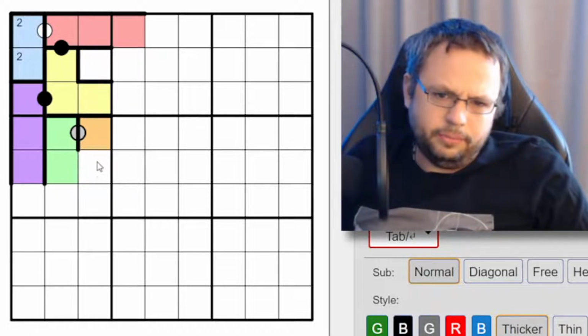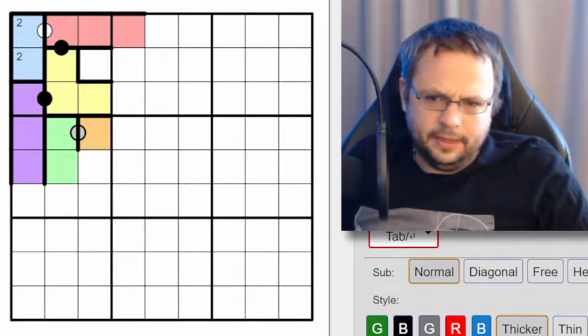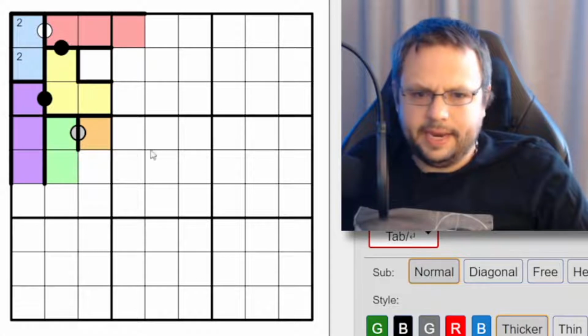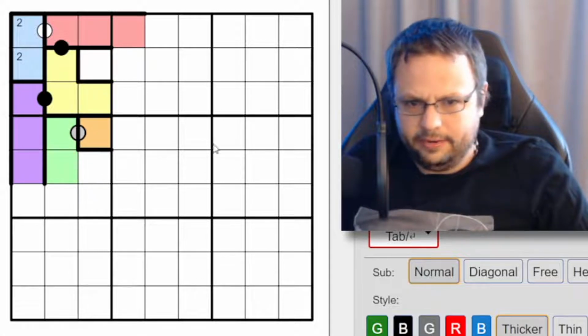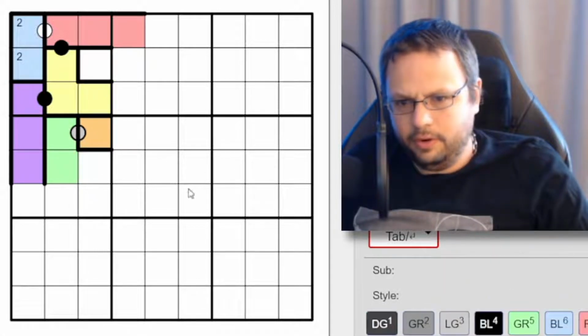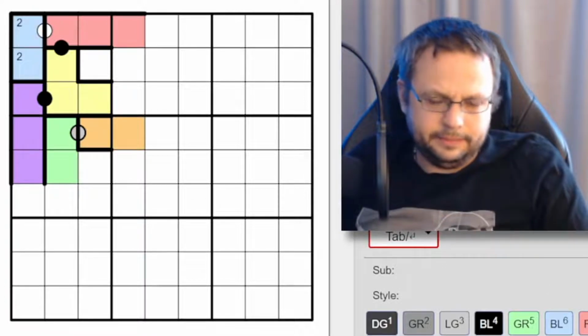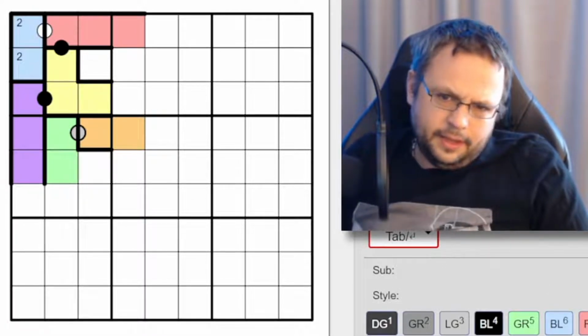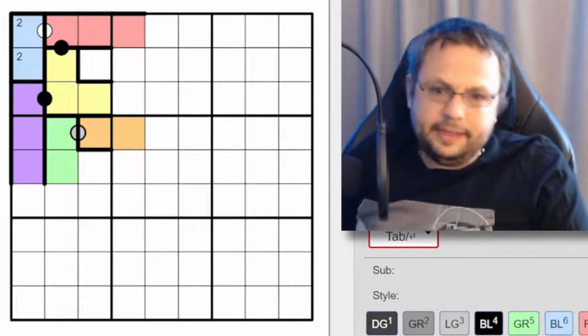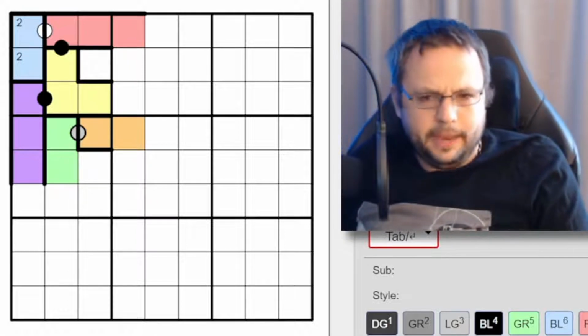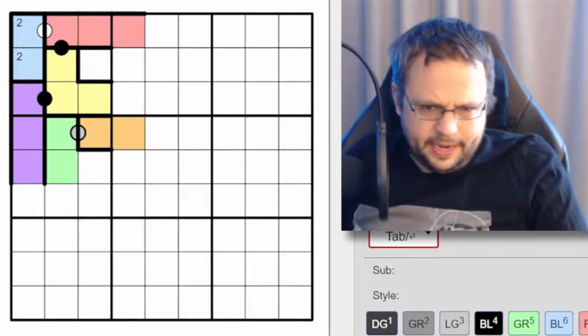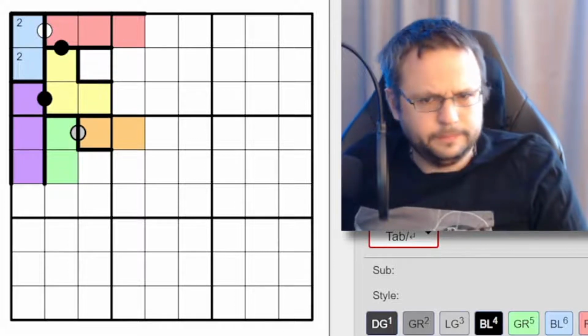As long as I don't put a dot here, then because of this, I already can't have orange continue down. So orange is going to have to continue over. So there's at least that. So I get at least one more step that I had not yet marked in here.